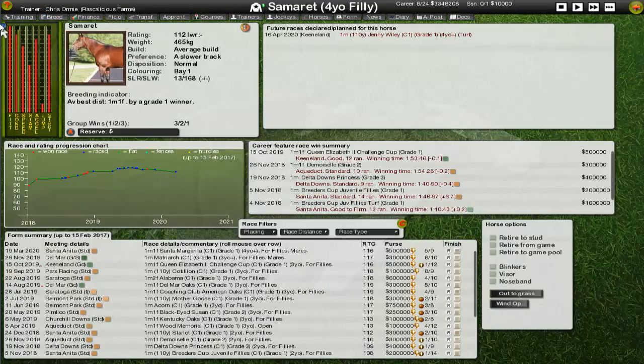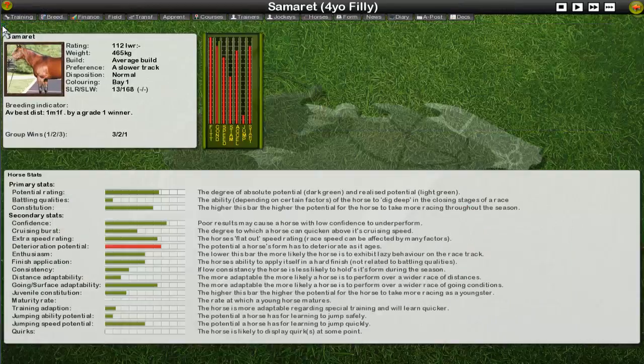The bars here aren't too much to shout about. Okay, 40% cruising burst, 10% battling qualities, less than 70 potential. This is not the horse I was hoping for at all. I was hoping for 85 to 90 potential at least, maybe some battling qualities or a lot of like 60 or above cruising burst. Something to show that this horse was something special to breed from. It just doesn't have that.